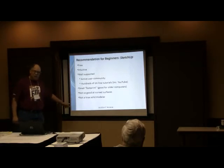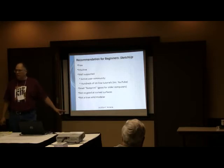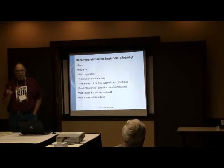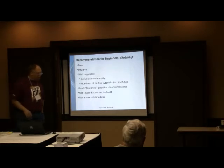And SketchUp is not a true solid modeler. It's a surface modeler. Now that doesn't necessarily make much difference, but just for your information, everything you design in SketchUp is hollow. In fact, you can even zoom in and get inside your model and look around on the inside. When you output the file, it doesn't make a difference, but I just thought I'd mention that. Well, yes.